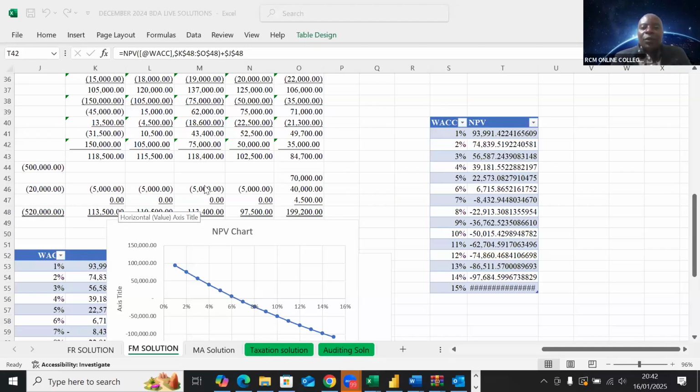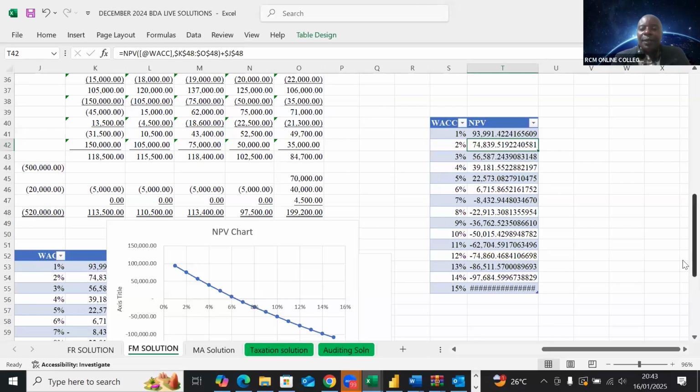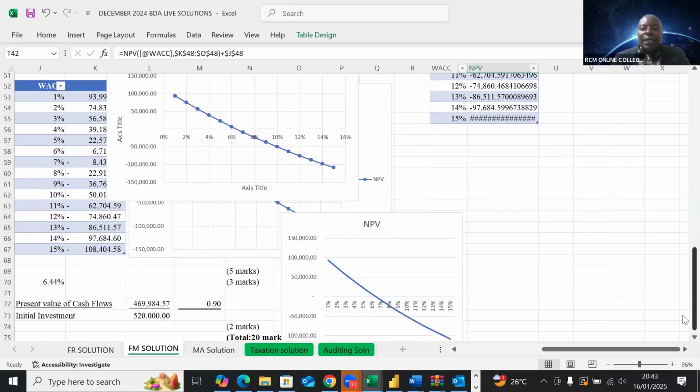They have our figures, 199. You can see our figures here. So this was the FM solution done by CASNEB. Great.